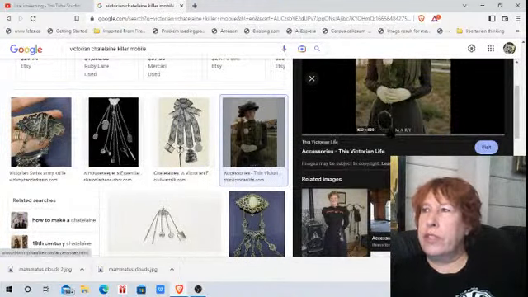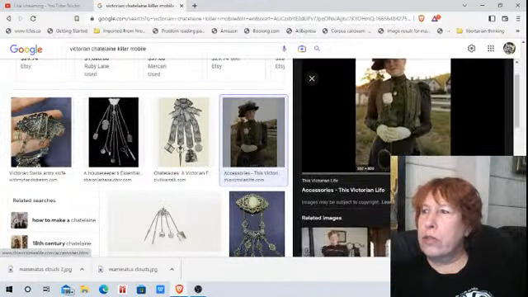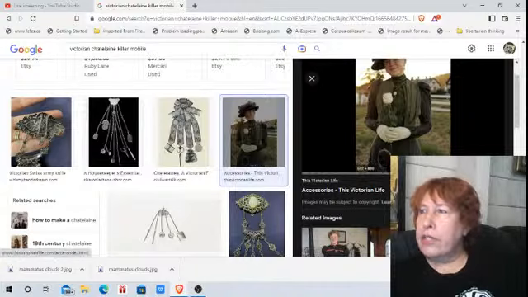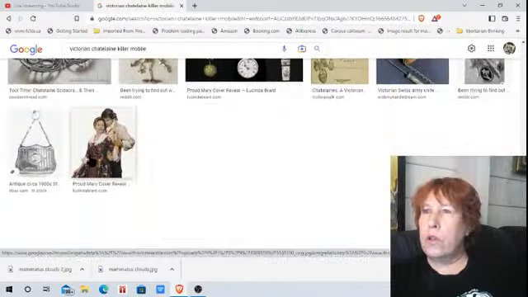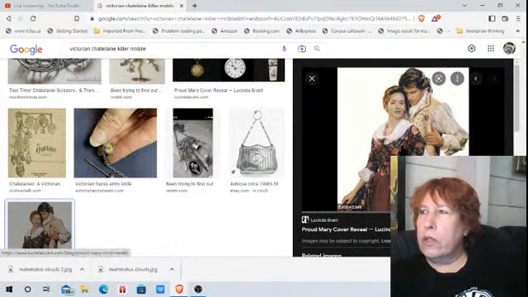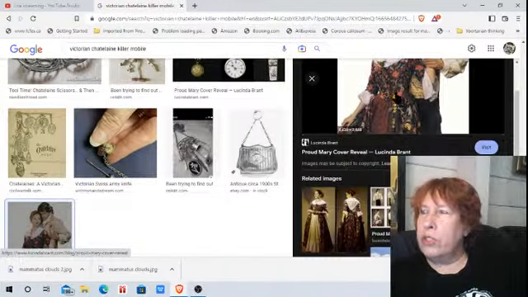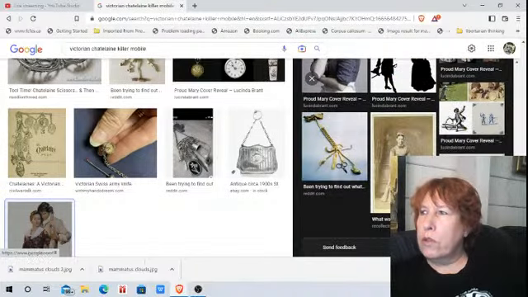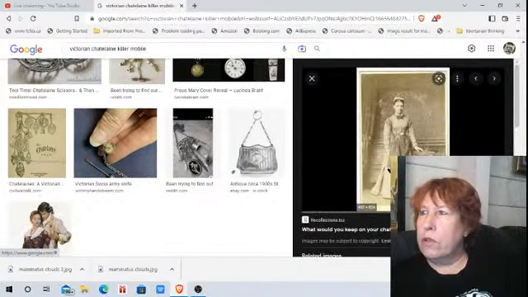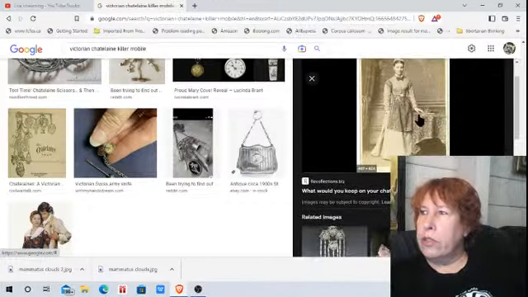Okay, so here she's got, I don't think she has it on there. I can't tell if this purse thing is in her hand or dangling on her. Here's an old image of a bunch of stuff. She's got one here that dangles off to the side.